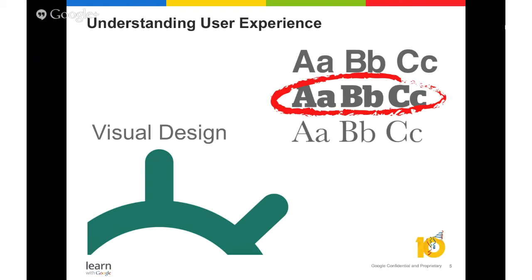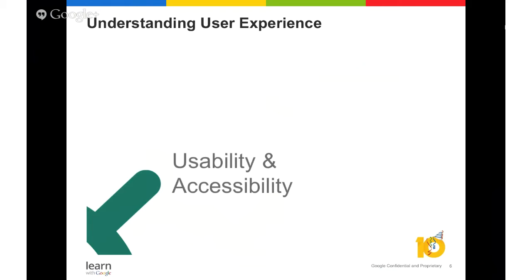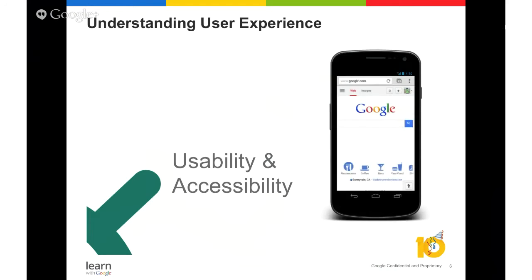But keep in mind, it's not all about visual design. A very pretty website can still have a bad user experience. Apart from visual design, a website has to be easy to use, intuitive, and not make users have to think a lot. It has to be accessible to any type of user, in any environment, and the website has to be forgiving of user errors. Think of how frustrating it can be if a page is too slow to load, or if it doesn't load properly on your mobile device.